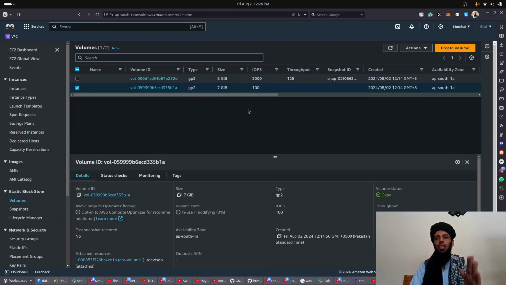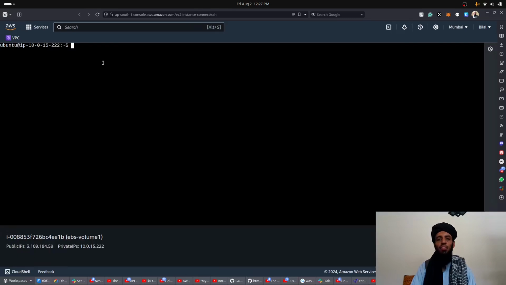And once the data is moved there, you can simply detach and delete the old EBS volume. In this case, your money will be saved, and you will not be paying that much. Instead, you will just pay for 2 or 3 GB. So this is a solution you can try instead of just detaching or deleting it, because once you detach or delete it, all the data will be gone. So you need to take care of this. Make another EBS volume, and once it is created, transfer the data there and delete the previous one. This is how you can resize.